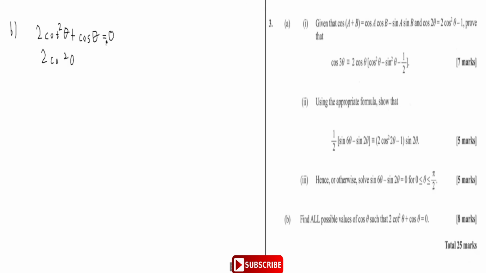There are many ways you can solve it, and you can even use another identity, because we know that cot squared is 1 minus cosec squared. All right, so you can even utilize this identity that cot squared is equal to 1 minus cosec squared theta. That's cot squared, 1 minus cosec squared plus cos theta.